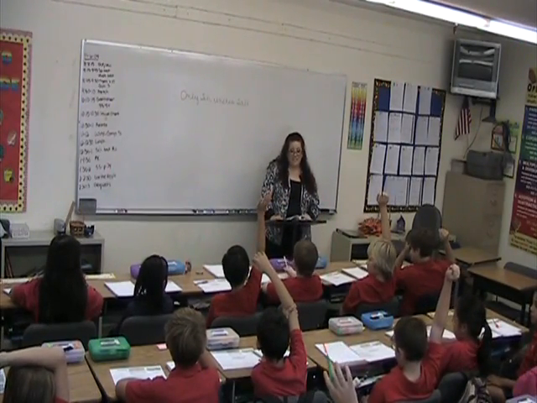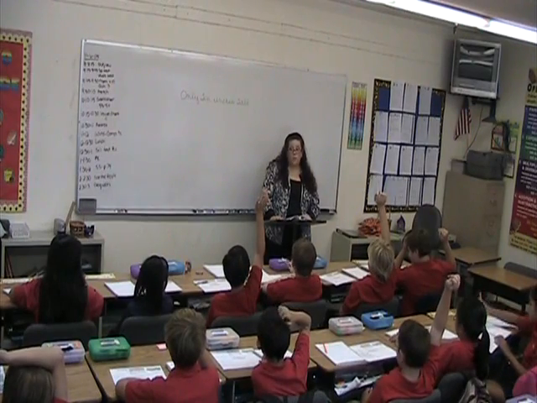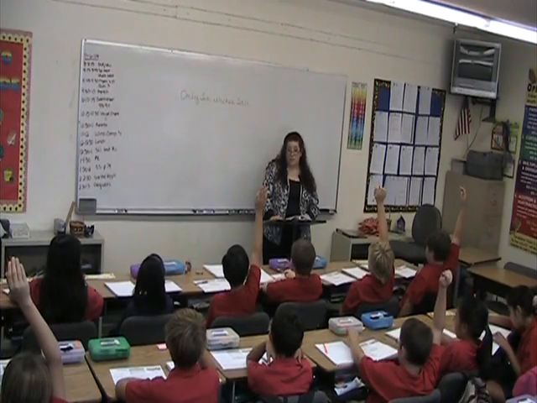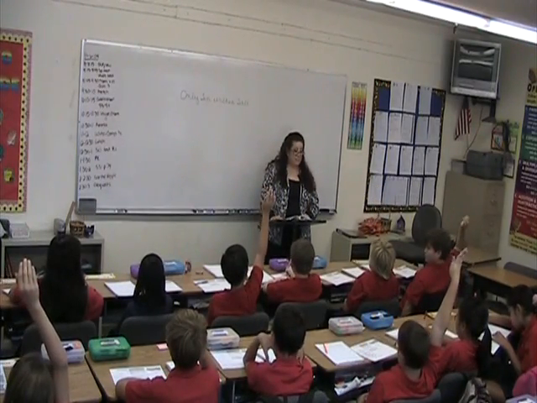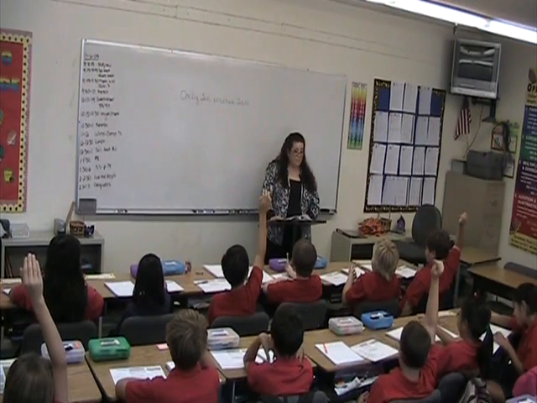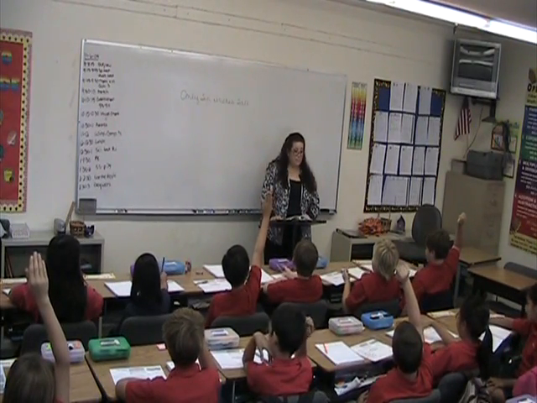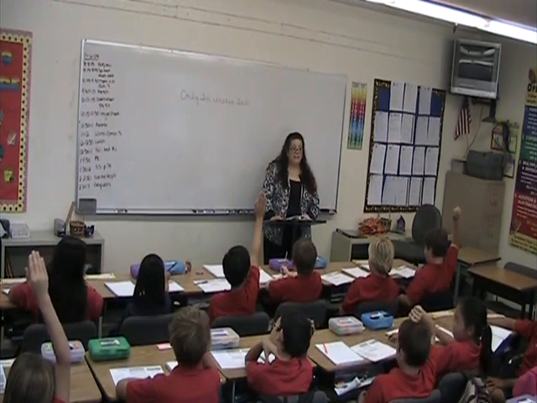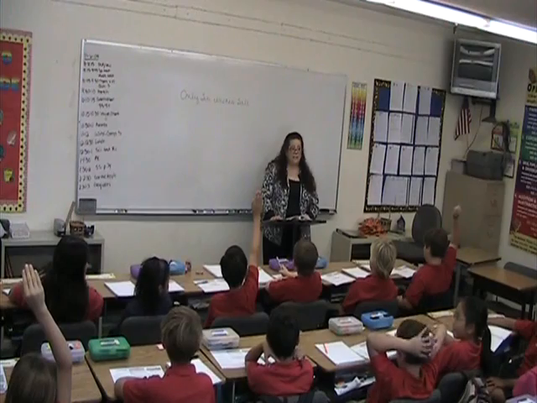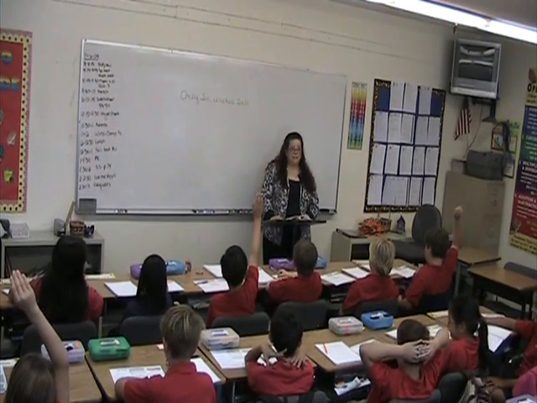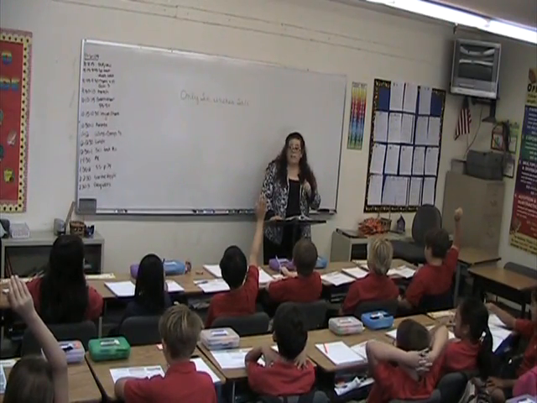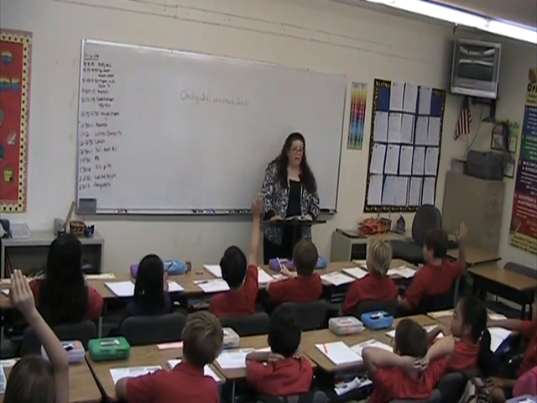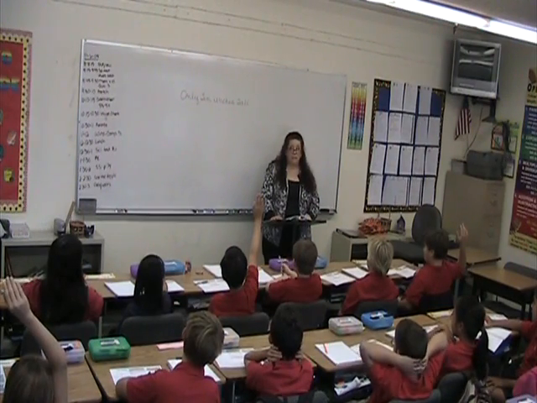Brendan? Maybe you used a shrink ray and it didn't work. Ooh, so like a mad scientist kind of thing? You made a shrinking ray and you shrank yourself? Tyler? Maybe aliens came and they had this weird kind of ray they shot you with, then the next morning you woke up, you were 10 inches tall. So the aliens got you. Spencer? You went to JPL and an experiment went horribly wrong. I like that. Weren't we just at JPL a few days ago? Yes. So he's remembering our trip to JPL and now he's using it for his composition. Excellent, Spencer. Andrew?